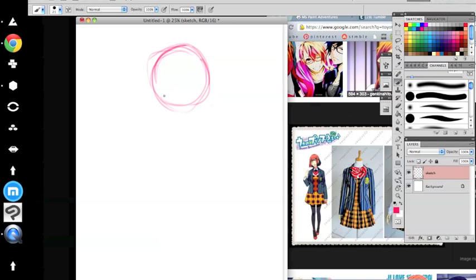So I always start with the face, the head, and it depends on how I'm feeling. I either start with the eyes or the nose. Here I'm starting with the nose and moving on to the mouth, I guess. I don't really pay attention to what I'm doing as I'm doing it. So anyway, that's usually how the sketch goes. I'm not going to talk too much about this one. I mean, everyone knows how sketches work, so I guess that's going to be it for that.